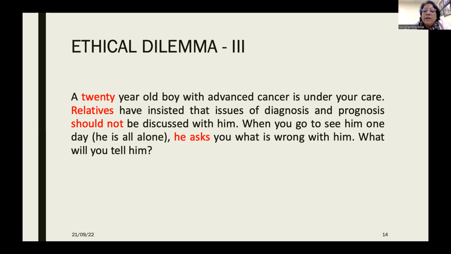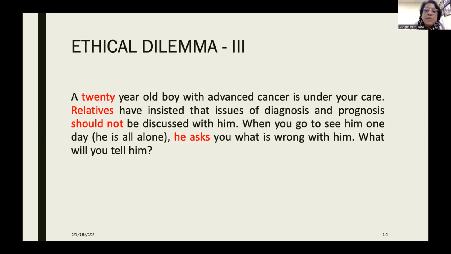Yes, ma'am, we should communicate with the patient firstly and try to know what worry he has and what he wants to know, and then slowly we can counsel, and in the fourth and fifth sitting we can tell that, "Okay, you are going through this. If you want to complete your bucket list, you can do your bucket list completely. If you want to study, or if you want to go anywhere, you can go."